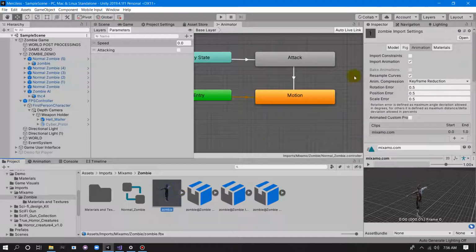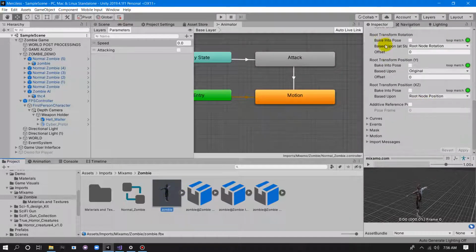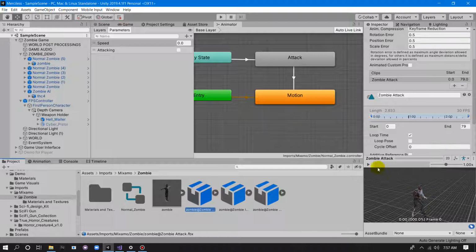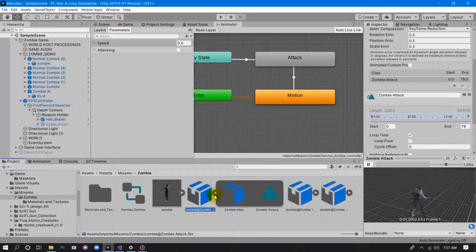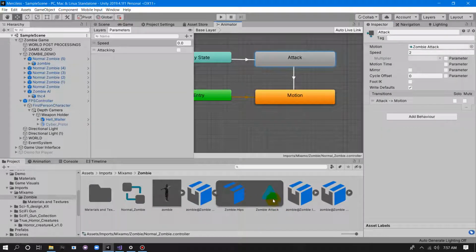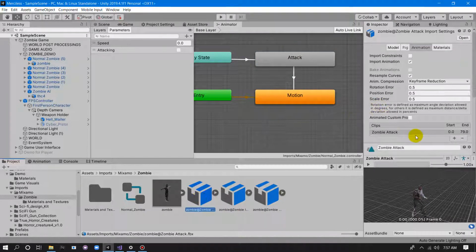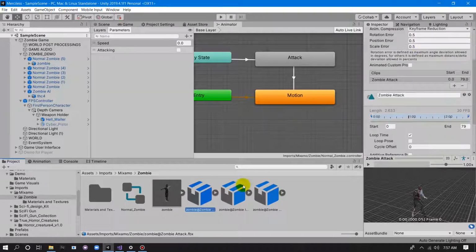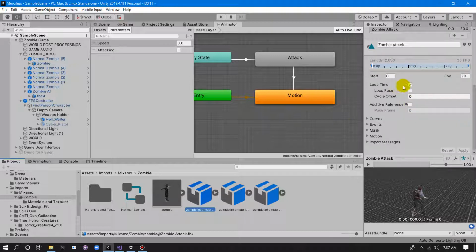To check this, simply select the character, go over to the animation tab, and you'll find if it has a list of animations for this. But luckily for me, I already have this animation stored right here. So to get this animation into this, simply press this arrow, then select your animation and drag this onto there, just like so. Now, we want to make sure that this animation does auto loop, so we're going to select that animation import and simply select loop time, then select apply.